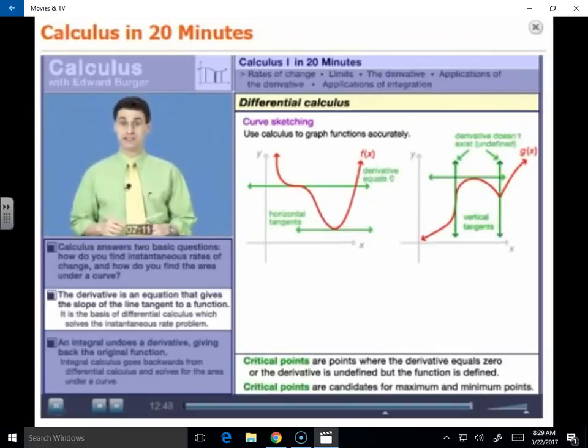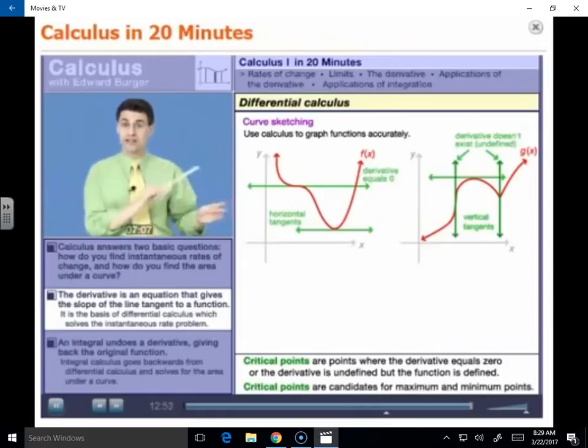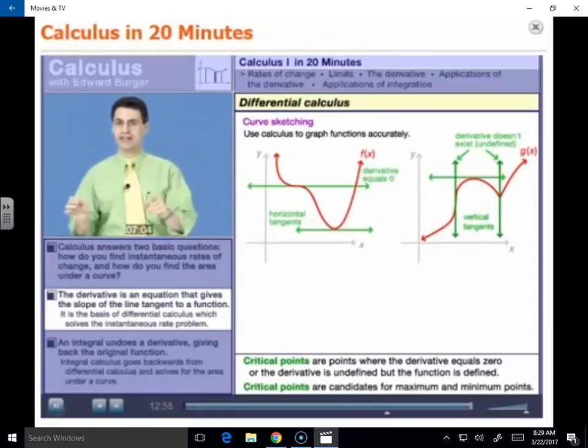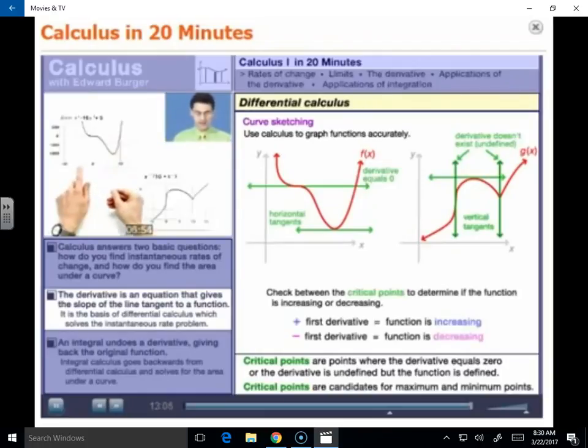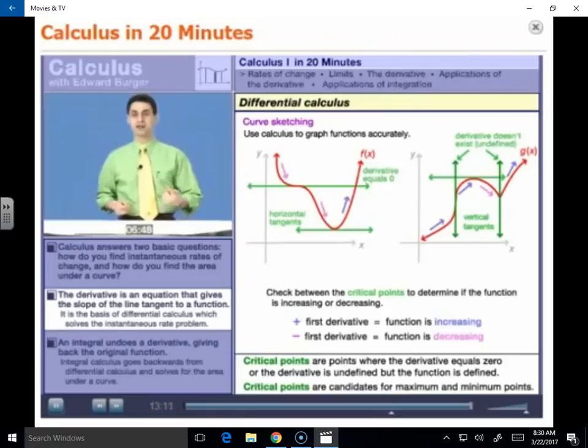Then what do you do with those things? Well, you set them up on a little number line on the x-axis, and you look at the intervals all around it, and you see whether the derivative is positive or negative. If the derivative is positive, that means slopes are positive, so the function must be increasing. If the derivative is negative, then the function must be decreasing. So you can see that the function, for example, here is decreasing, decreasing, decreasing, then increasing. Here you can see it's increasing, increasing, increasing, then decreasing, then increasing. So you can see where it's going up and where it's going down by the sign of the first derivative. That also determines whether you have maxes or mins anywhere, and that's called the first derivative test.